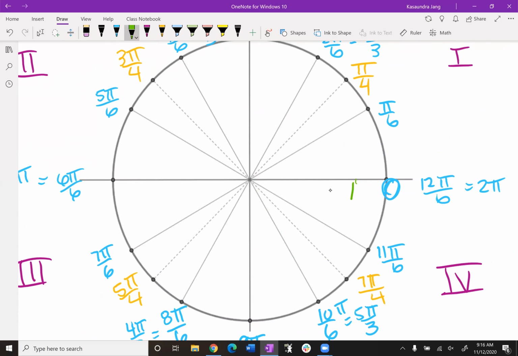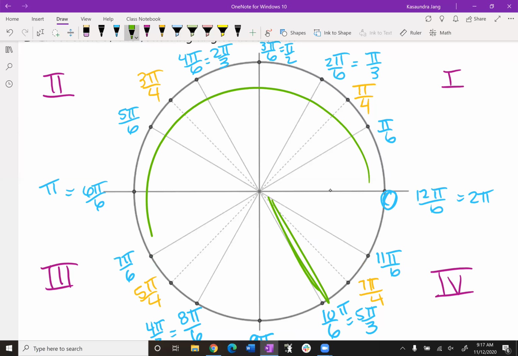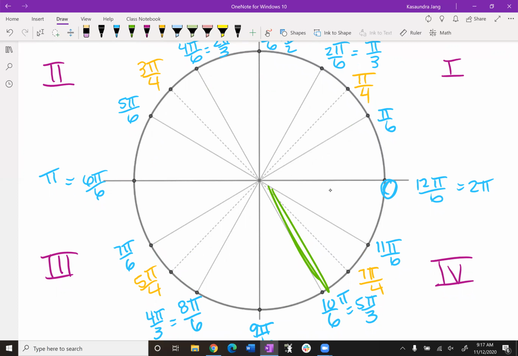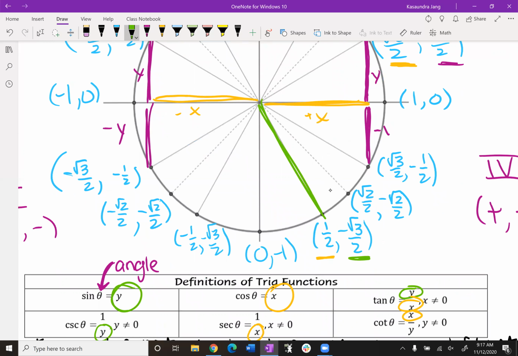So yeah, if I had negative pi thirds, zoom out here. So instead of my positive pi thirds, I had a negative pi thirds, that would land right here. Or if I had the positive 5 pi thirds, you can actually see it right here, positive 5 pi thirds lands in the same spot. So either way, that's where we're at. And they wanted cosine of it, right? Cosine of that, which if you want to look at the XY point, my cosine is always the X value, which the X value there was 1/2.